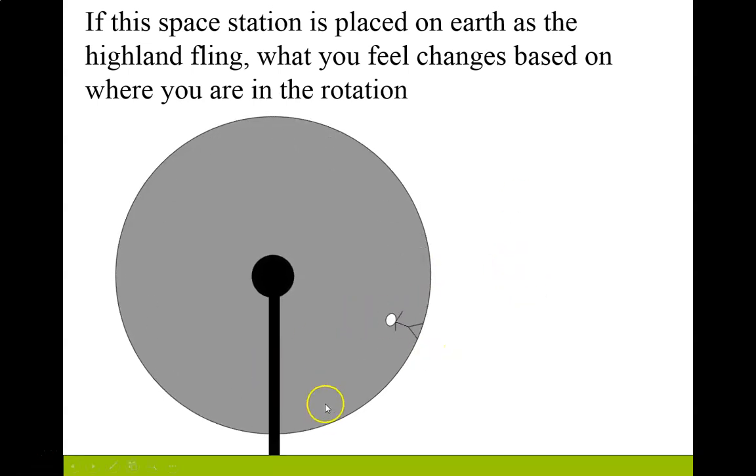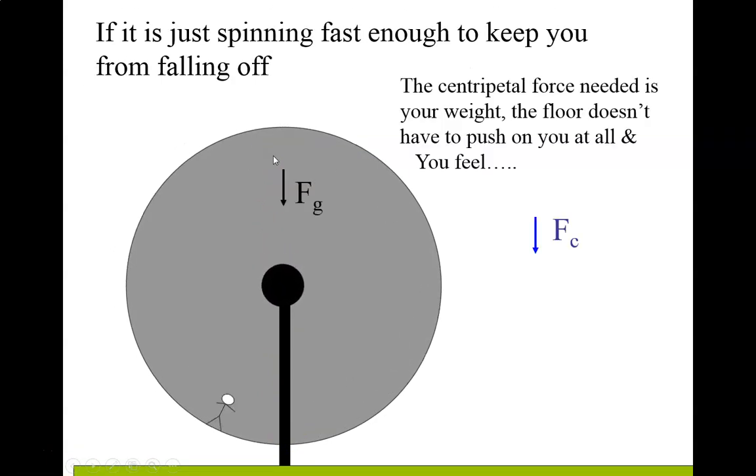So this is the Highland Fling. I don't know what it's called anymore, but you've got a spinning roller coaster that starts off flat, and then it goes into a vertical circle. And so you feel very, very heavy when you're at the bottom, and then you feel lighter when you're at the top. Very similar to the strings. If this was a string that were to hold you, the string tension would be greatest at the bottom, and it'd be the lightest at the top.